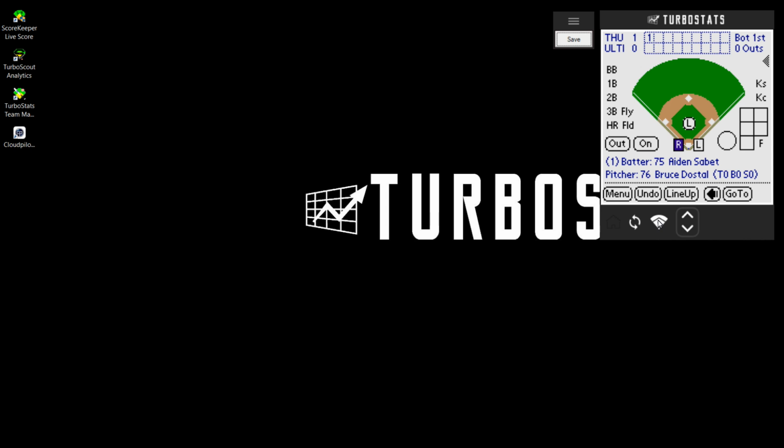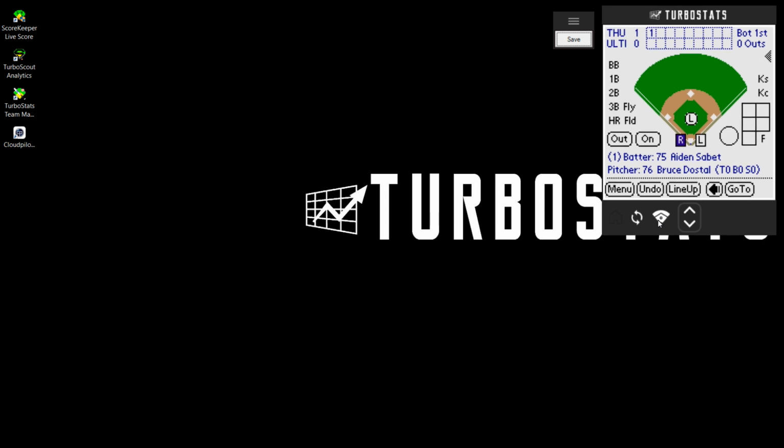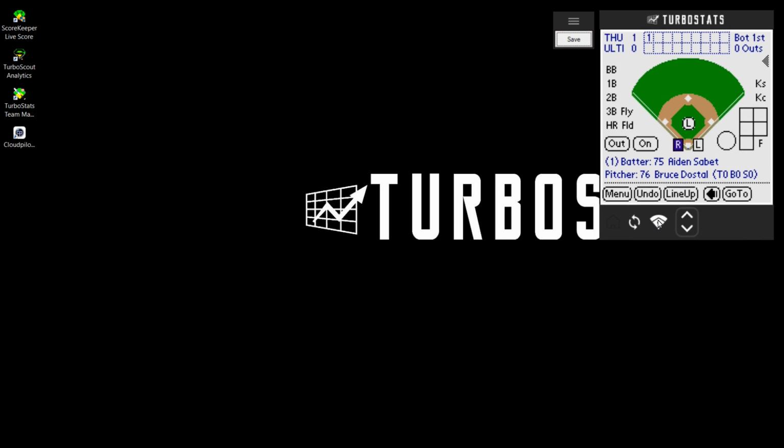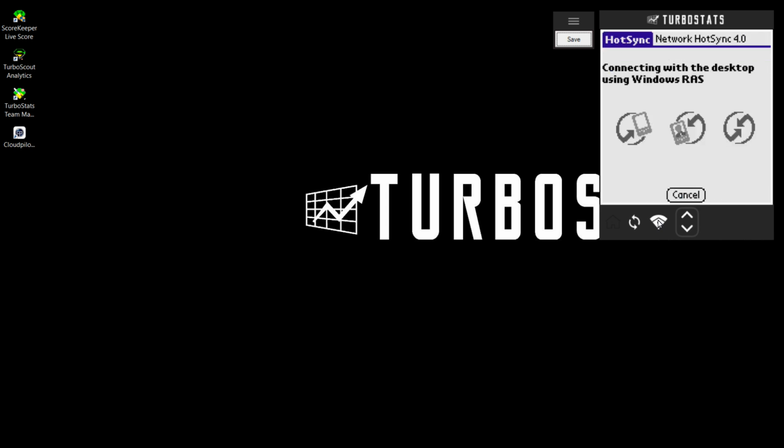And so now when the game's over, you want to go back and you want to hit save. So I use the save button between innings in case your application ever hung up or your battery died on your computer. Just hit the save button whenever you need to, and it'll save it for you. Okay, so now the game's over. I click the sync button and I hit the hot sync here, and now that's going to move it over where I can import that game now.